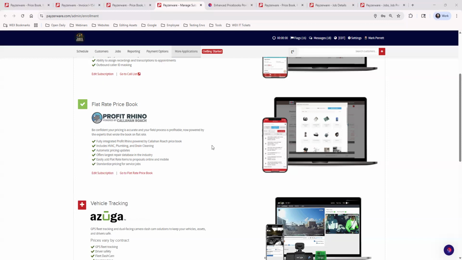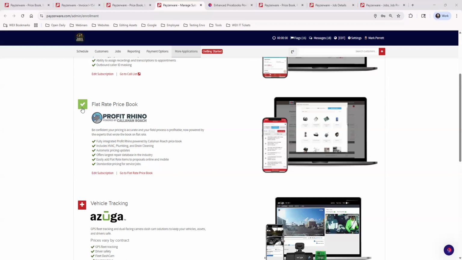You will get a fully integrated price book where the pricing is pulled from your region. The costs you are able to edit yourself for anything that doesn't match up exactly with how much you pay your local supplier. And the prices are updated frequently. So anytime there is a massive change in pricing, those get updated, and then those will be updated automatically in your system.